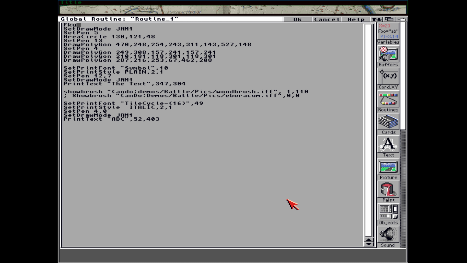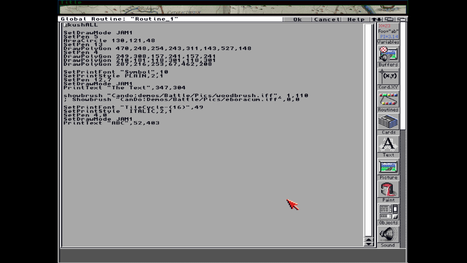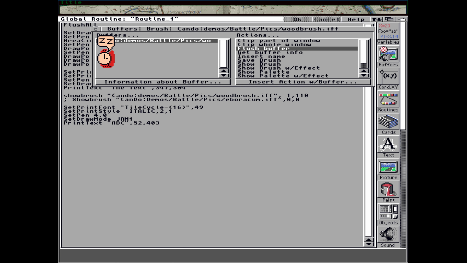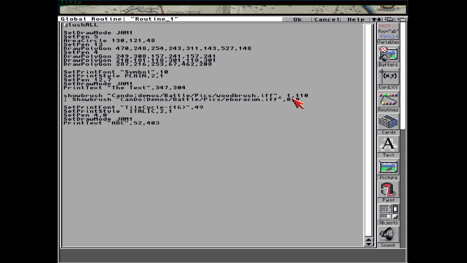So if I put flush all there, if I can spell it right, that will automatically flush everything in the buffer. So now when I look at it, the only thing in the buffer is this wood brush, and that's because that's the only thing I'm loading up in this routine, the wood brush.